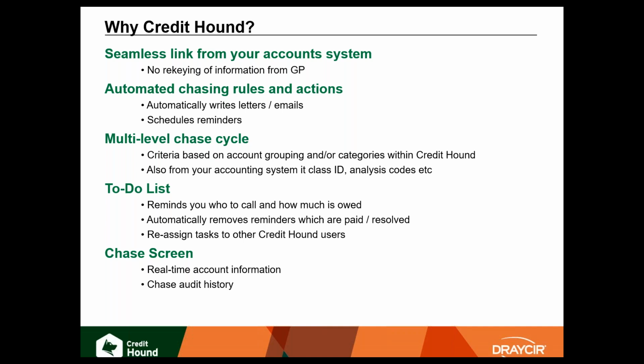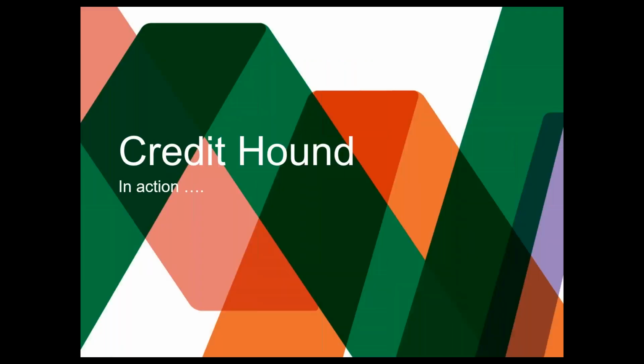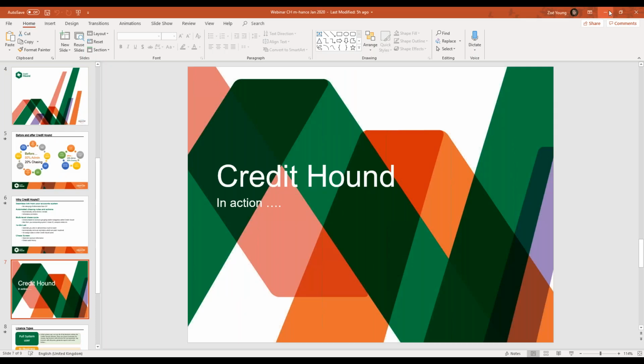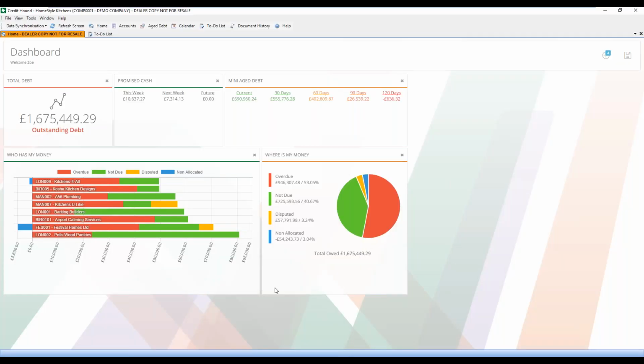So what I'm going to do, I'm just going to go straight into Credit Hound to show you the software itself. And as Tom said before, if anyone has got any questions, I can't see the questions coming through. So that's why we have Tom just to help me with that. But if you do have any questions, I can see if I can answer those as we go along as well. So this is what Credit Hound looks like.